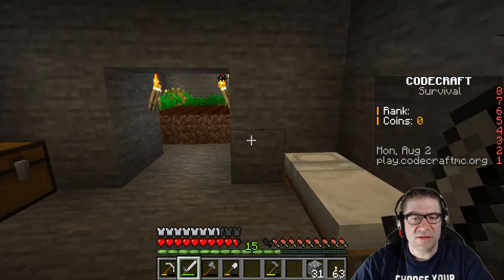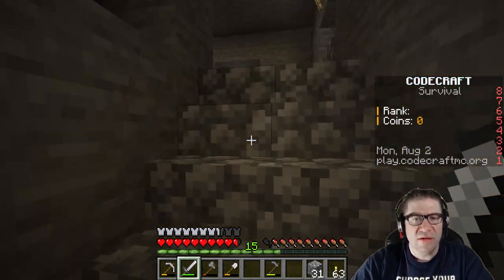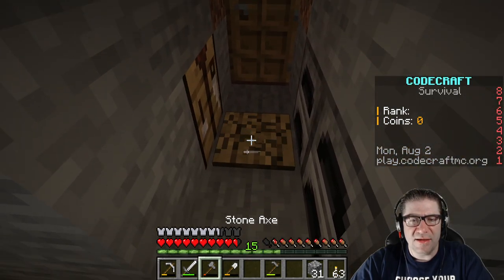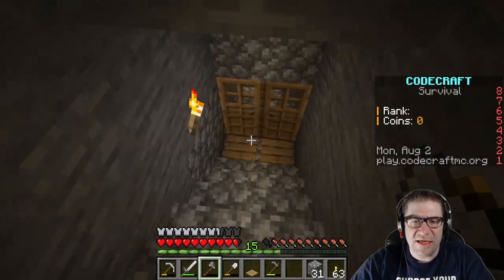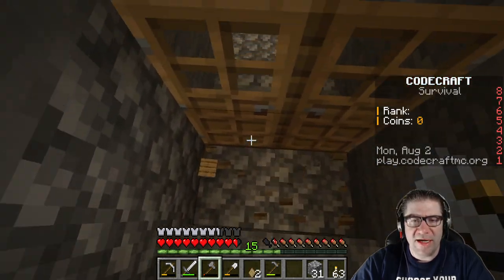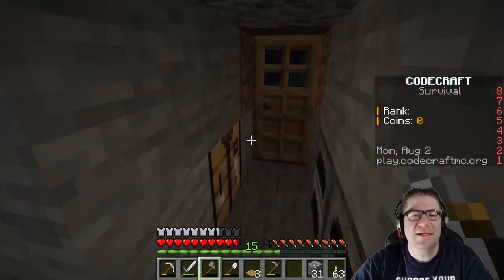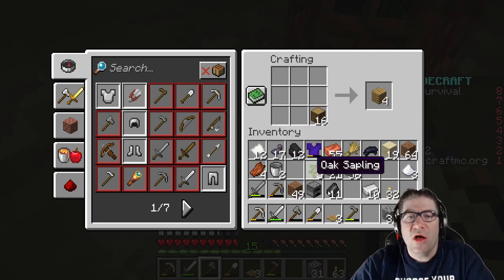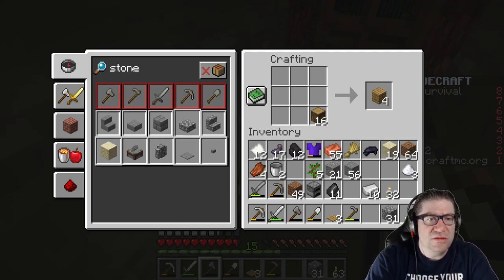So let's do that. I've got doors here, so that'll keep them locked in. Let's go ahead and take this down, and let's take these down just in case, because I don't want them escaping by accident. Because cows can't open doors. Normal cows can't.